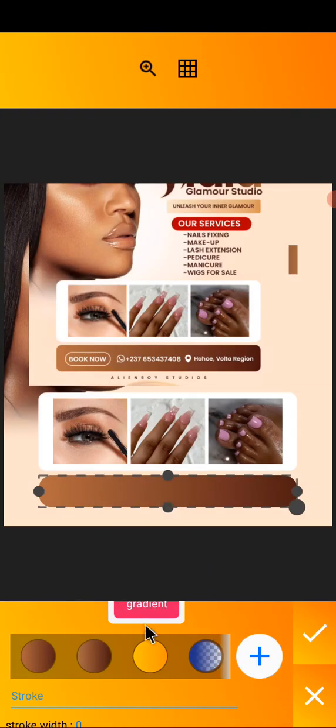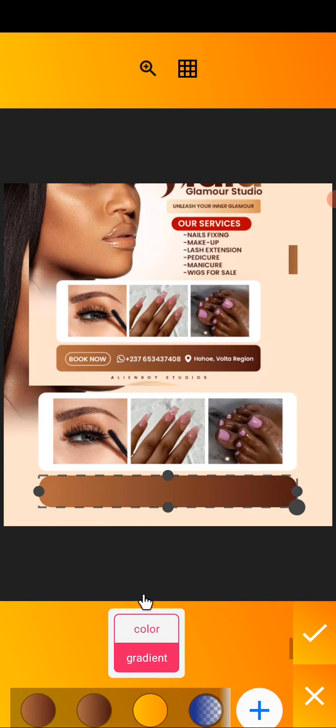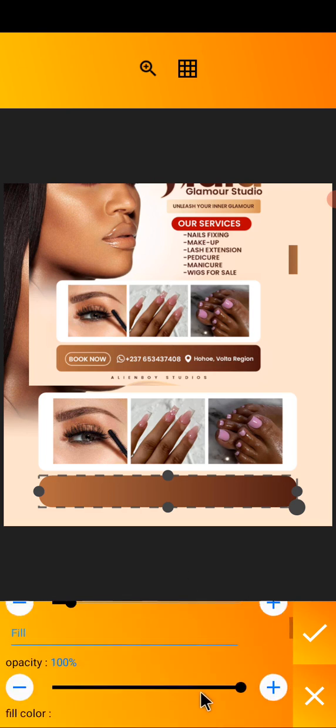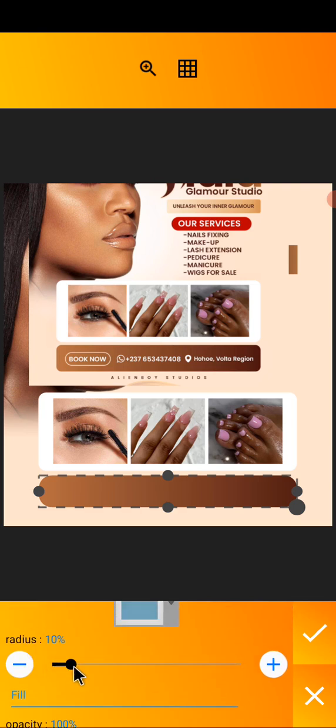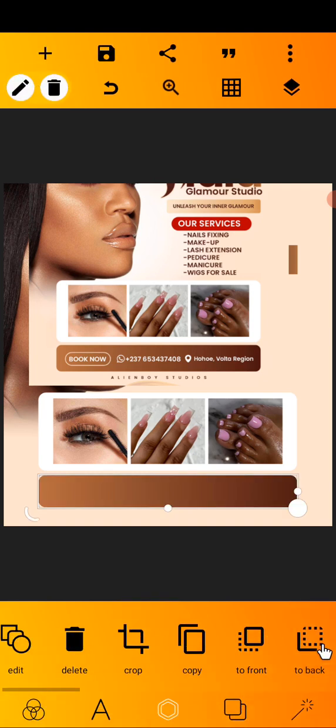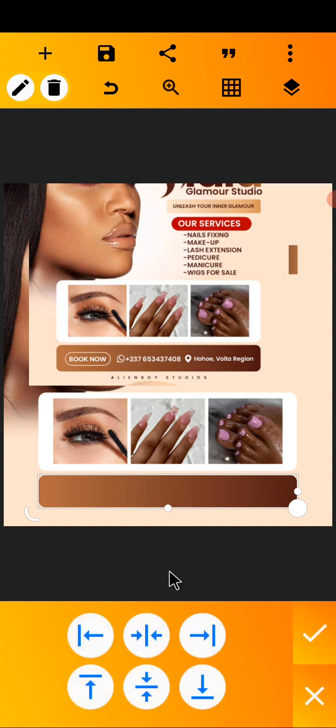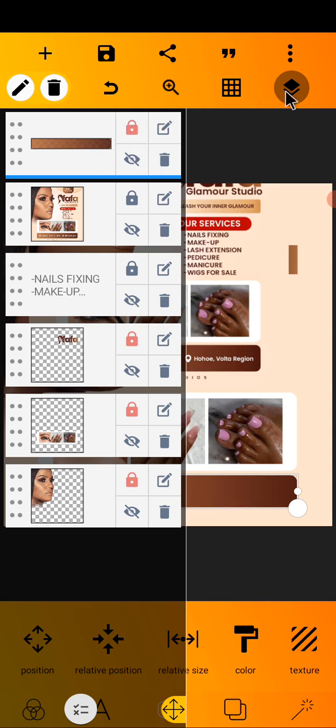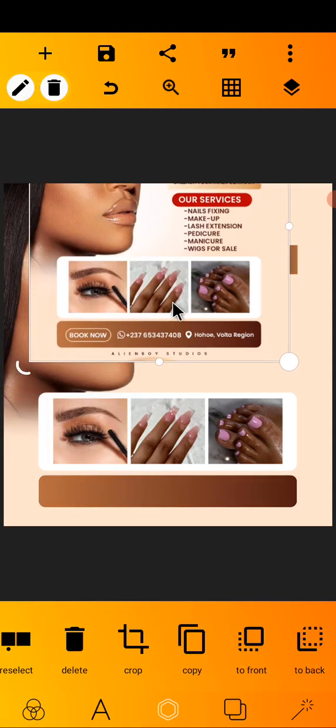Yeah, that's it. My border radius is too much as compared to the one we are having on our normal design. So how can I solve that? I'll just go back to radius and decrease it. I'll give it a radius of, let's say, 5%. So after doing that, I'll just click on my OK. Then I'll go to relative position to actually insert this particular shape to the center. So I'll just do something like that. Then I'll go to my layer. I will close it. Perfect. We have something like that.